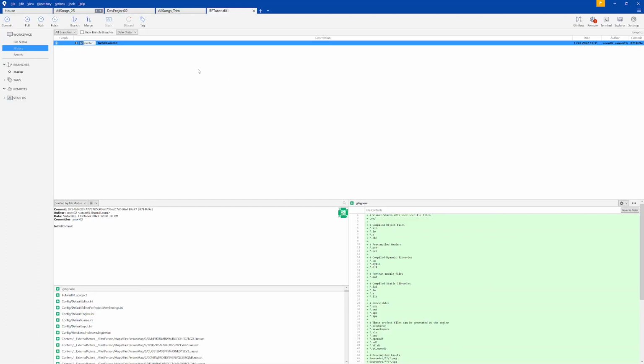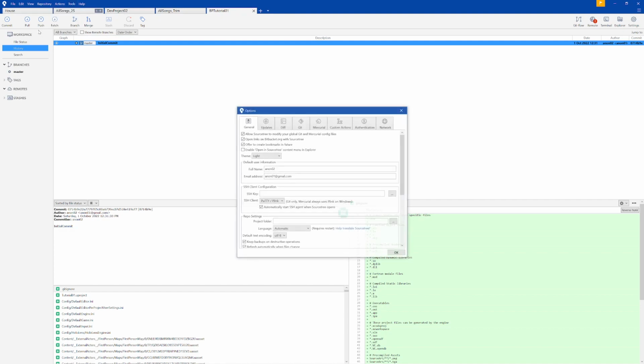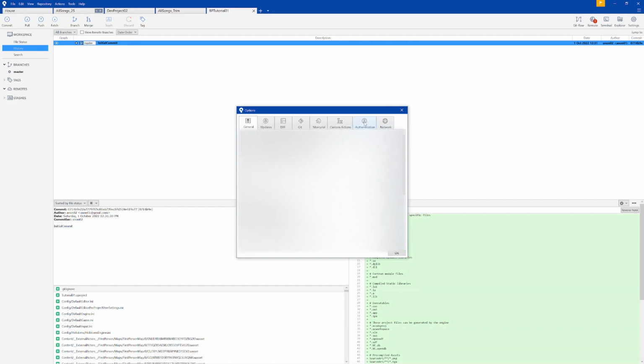So first thing we need to do is actually create a new account, a new user if you like. So if we come here, tools and options, and I'm gonna have to blur this out because Sourcetree is a pain, to be honest. It shows all your private information. So if I go here to authentication, this is the part that I'm gonna have to blur out. It shows all the accounts here, which, okay, well, I'm gonna put this up on YouTube, so I don't really want that shown.